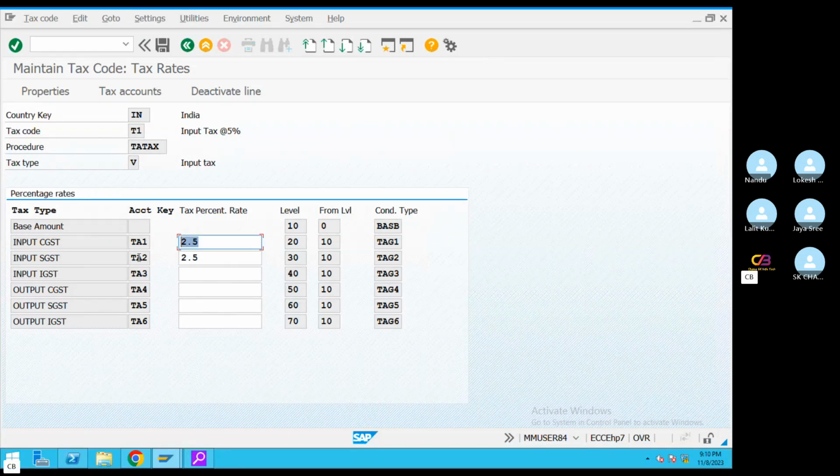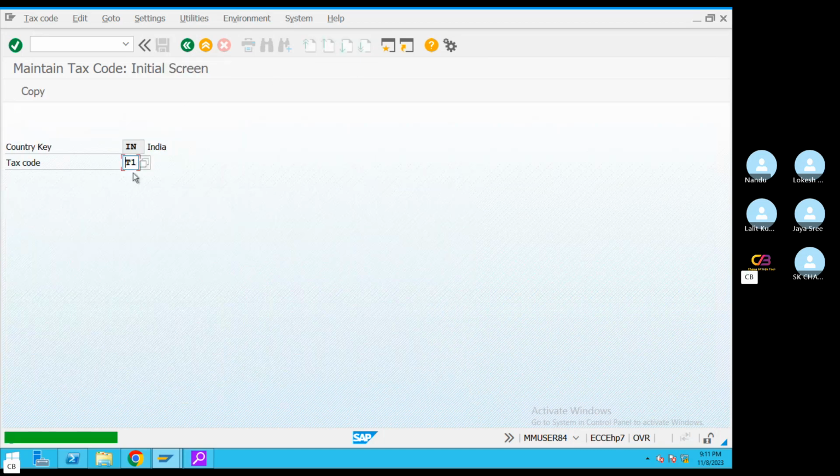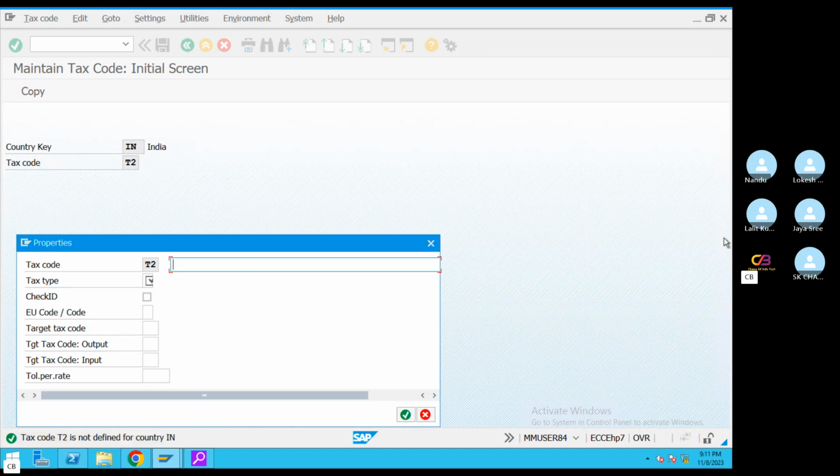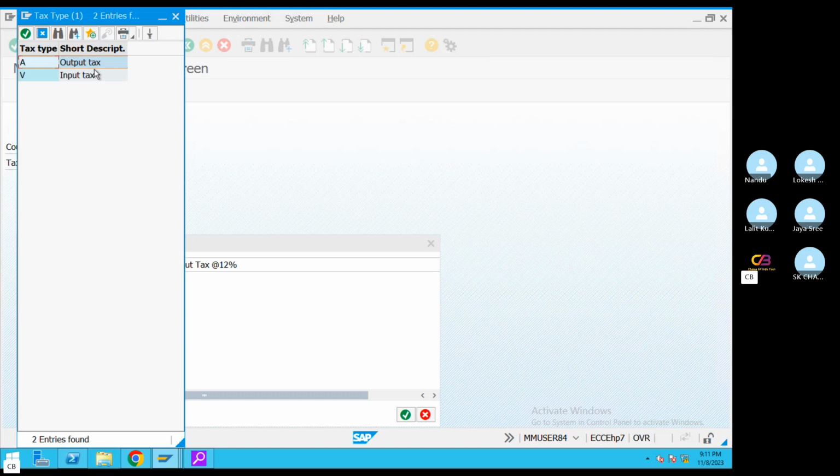And check whether this is your conditions and your tax procedure. Then assign 2.5, 2.5, because 50% will go to central government and 50% to state government. Now you save it. Then create T2. Okay, this is the input tax, so 12%, and select this input tax.